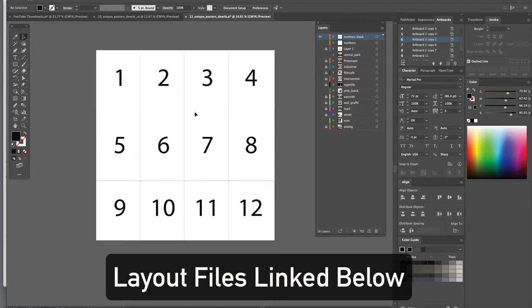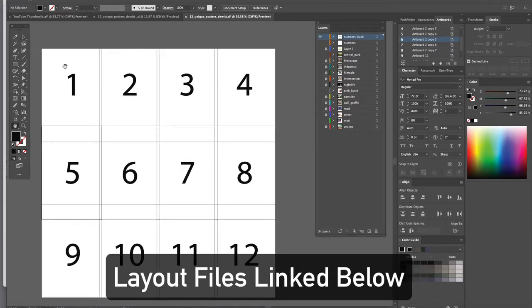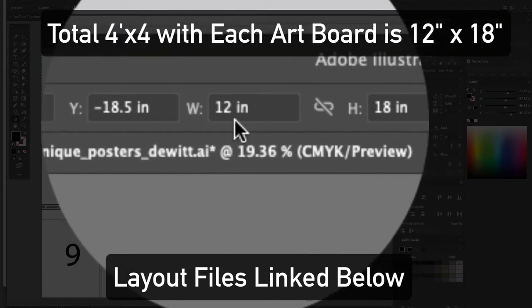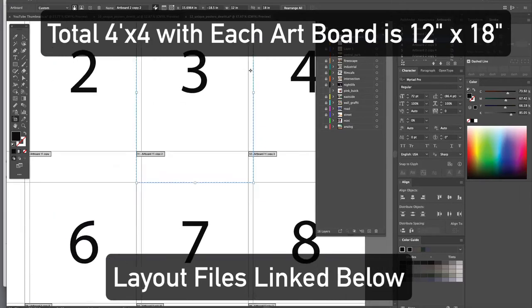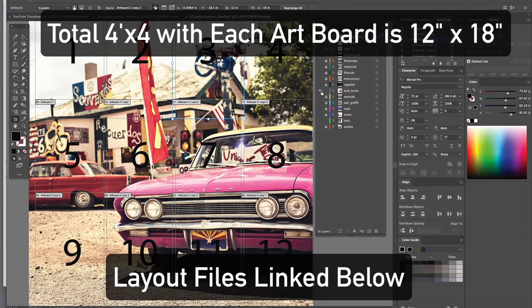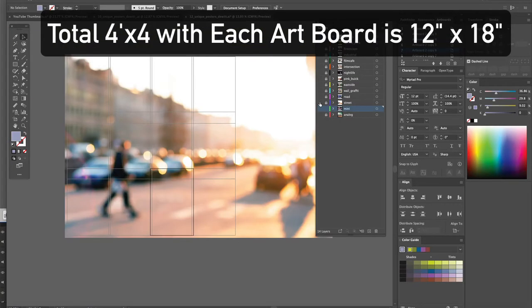Here's the magic: you're going to print an image split into 12 different separate images that come together as one. You download your image — it's got to be pretty high resolution. You build up an image that has 12 different artboards in a matrix. Those 12 artboards are going to be slightly smaller than the board, so there will be some overlap in the imagery. Once you're done with that, you can be artistic — put a gesso or thicker clear coat on it, do paint, or spray paint over everything for a really cool graffiti, one-of-a-kind look, very similar to subway art where people do graffiti over existing ads.